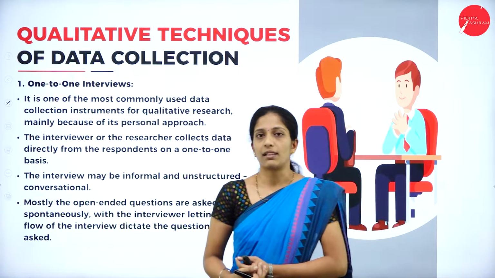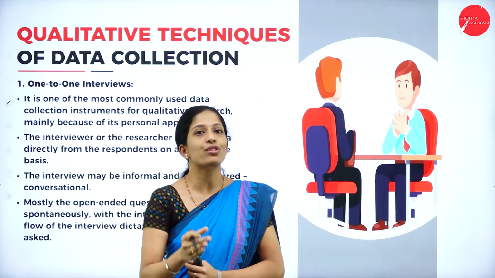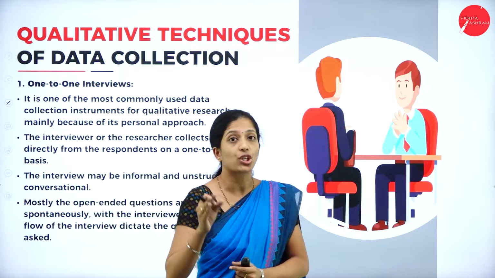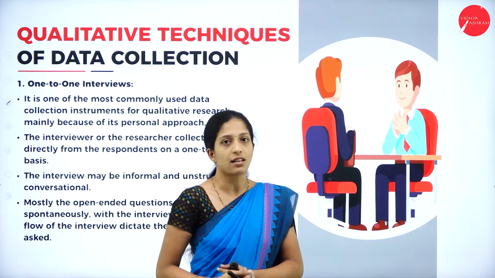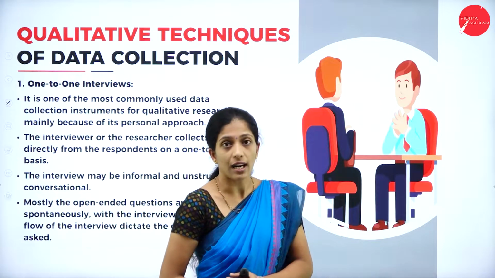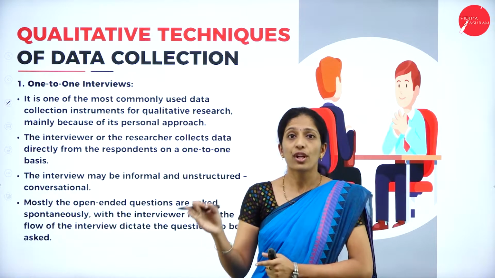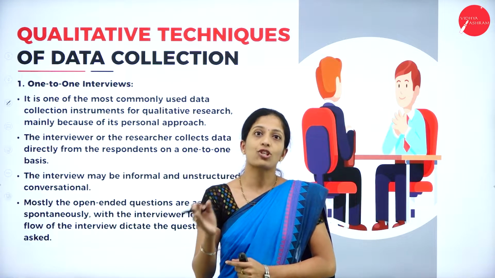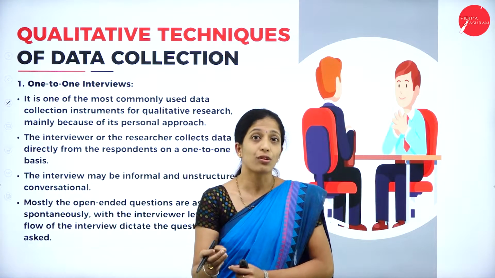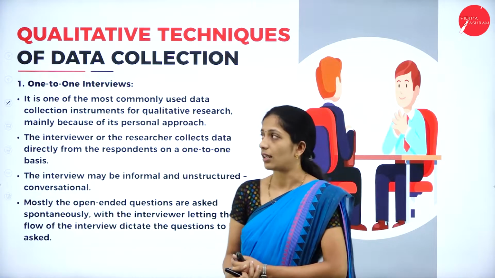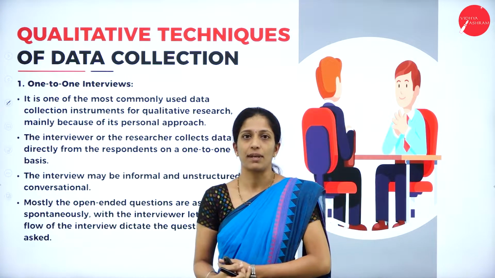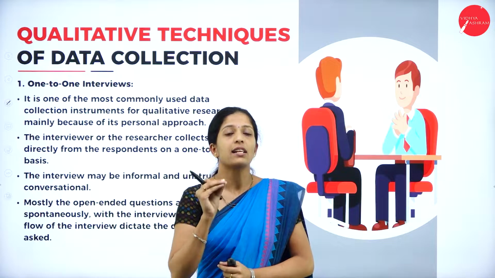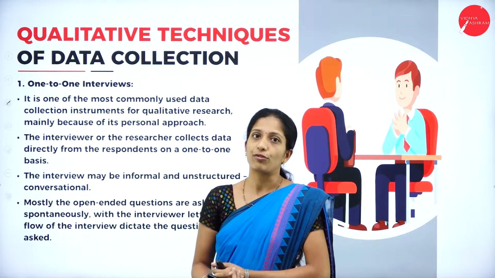Now, coming to the secondary method. What do I mean by secondary method? It is the opposite of primary method. Here, the researcher is going to collect information which has already been collected by some other researchers, or through some other published articles, or he can collect through newspapers, periodicals, magazines. So, this information was collected by an individual or organization already, and the researcher is making use of it. That is known as secondary method. And we have seen a lot of sources to collect the secondary data. That is all about the collection of information or data.